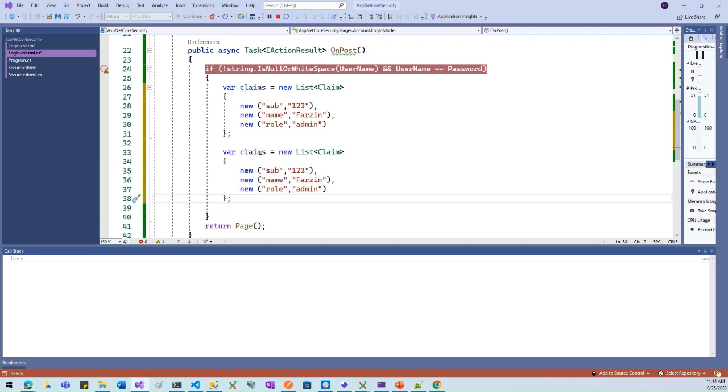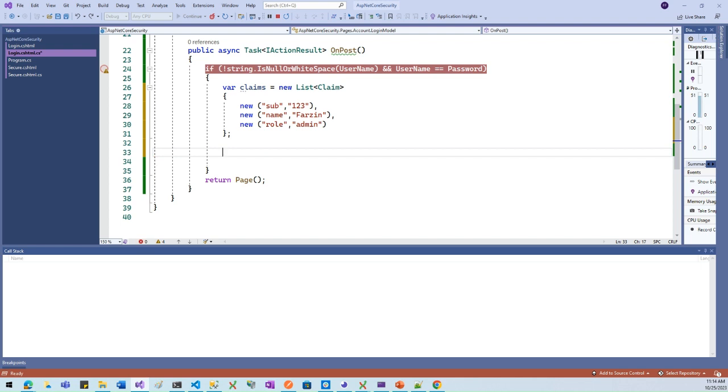Next step is adding claim identity. What is claim identity?